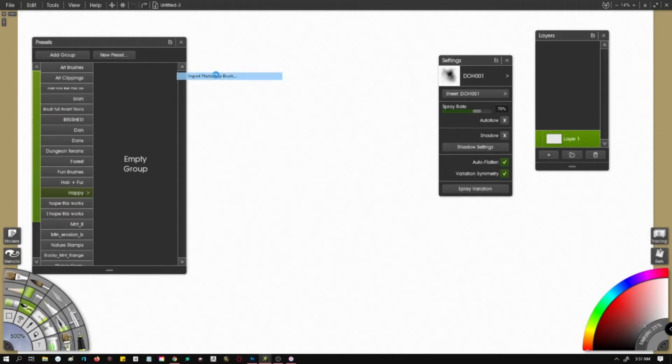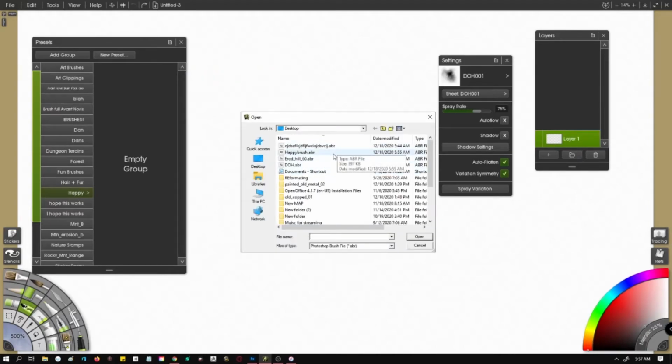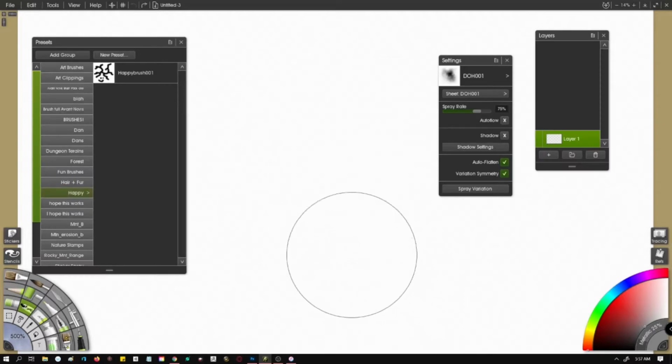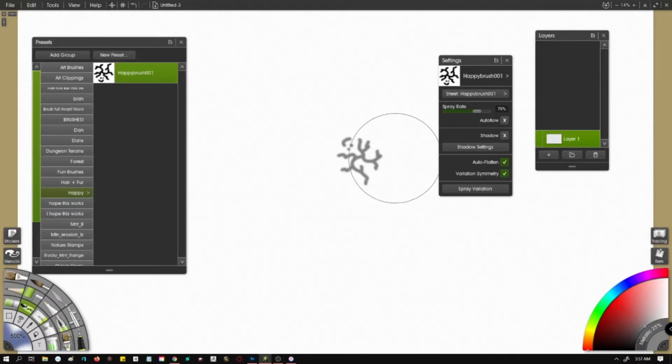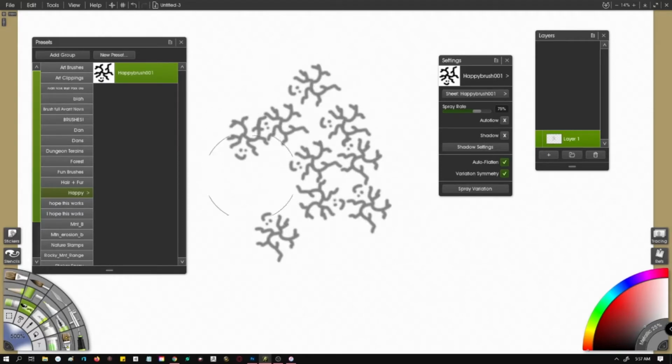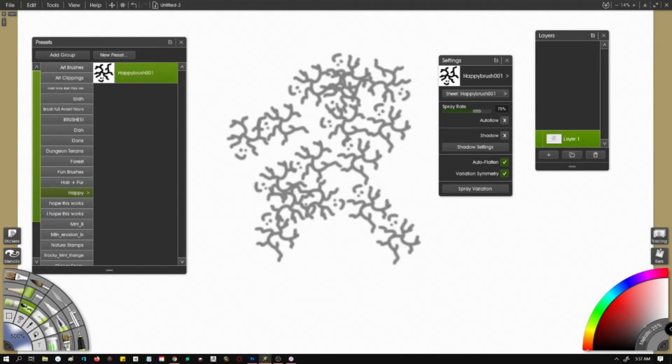Then I'm going to input the Photoshop brush. Okay, and that's it right there, happy brush. If it's done correctly, you should get this. You should see it. We just put it in and, oops, we select it. There we go. See, happy brushes. So happy. It remembers the color and stuff like that. All right, so that's how you add a Photoshop brush to ArtRage.